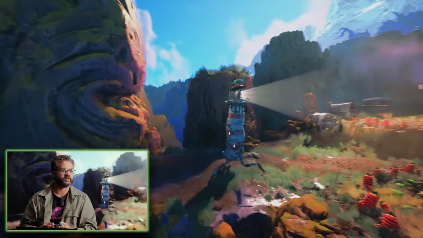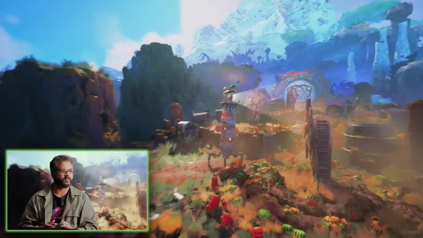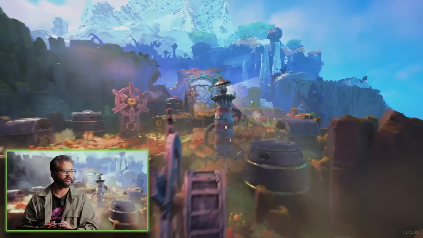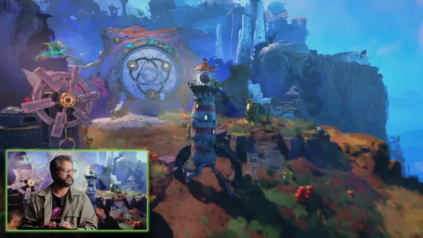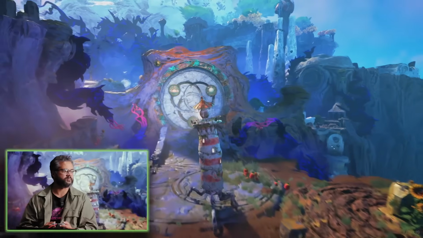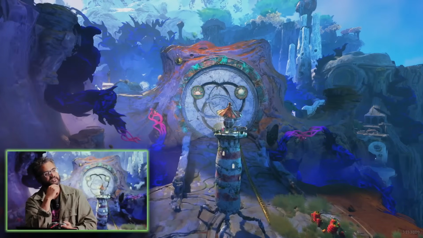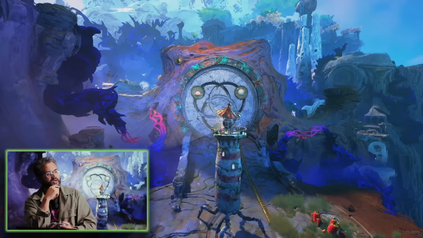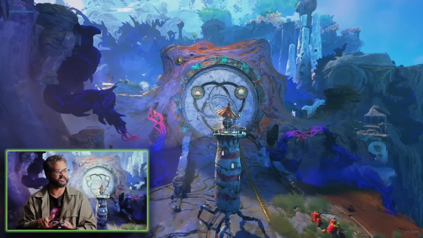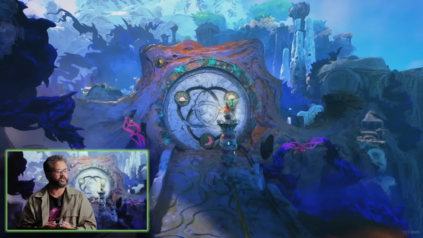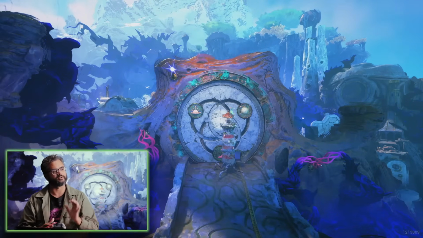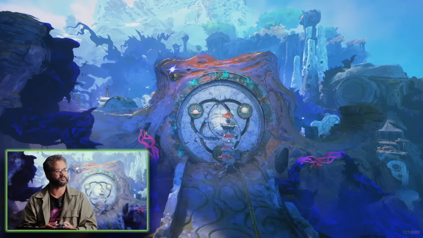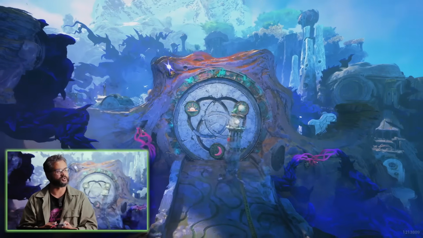So coming into this space, this is just another pretty straightforward area where you're going through and arriving at the next puzzle zone. But this is where we start pulling a couple of different levers to help the player out. You can see here that as I'm approaching this gate, the camera's only going to follow you so far, and that implies that there's no progressing beyond this point. You've got to do something here, aside from the door ahead of you.